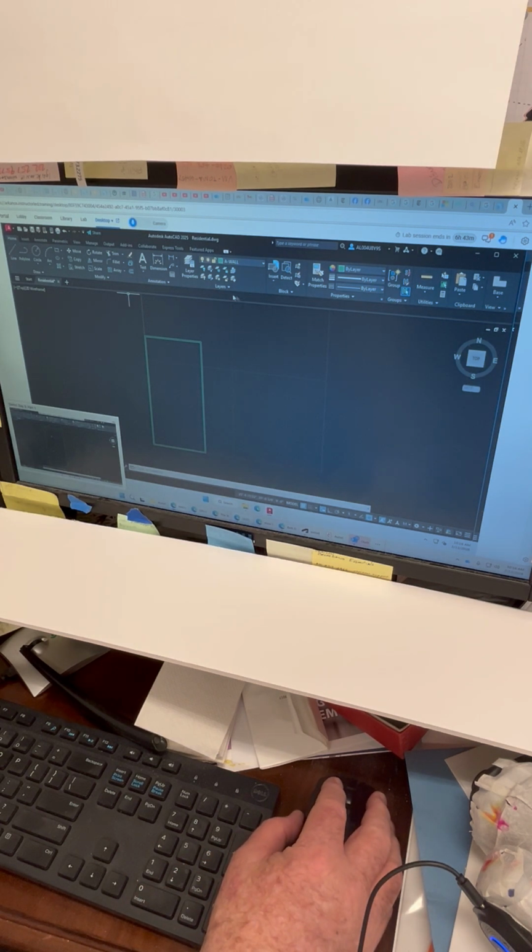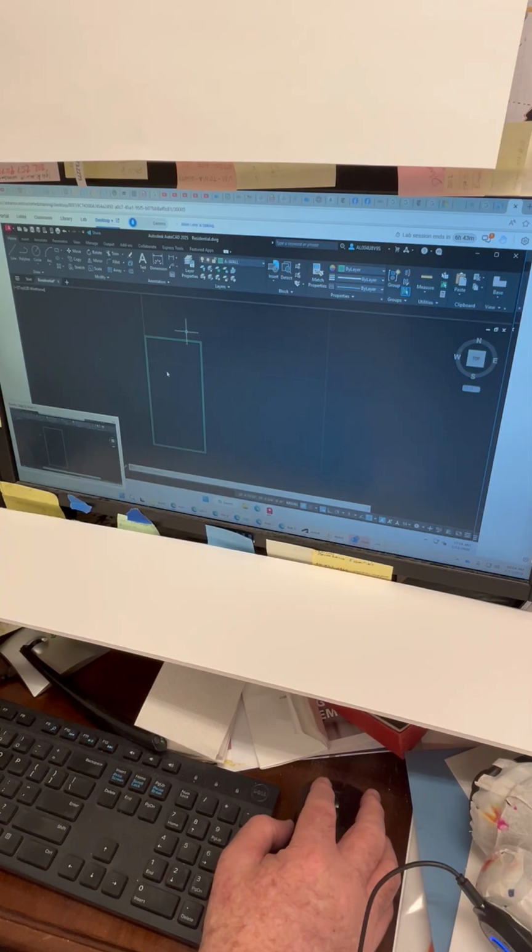We're going to explode them so we can use their individual line components to offset and locate those openings along the north and south wall. All right, so with all that explanation, here's what I want you to do. I want you to select these two polylines, and then you're going to use the explode command.